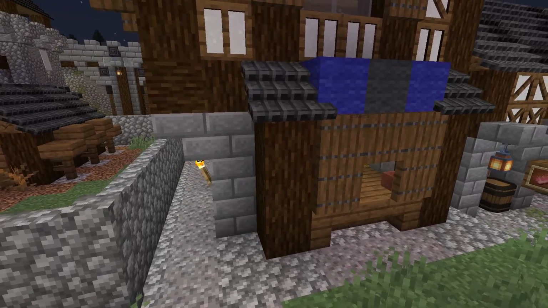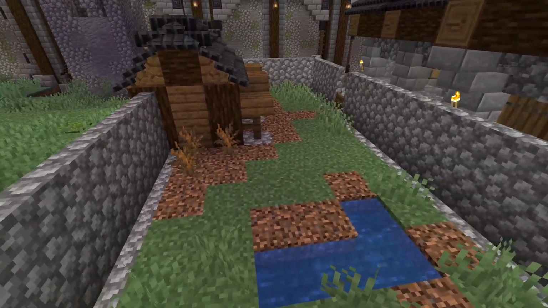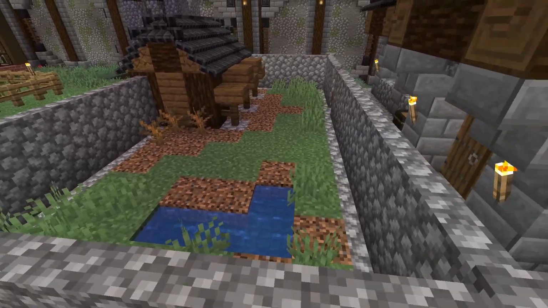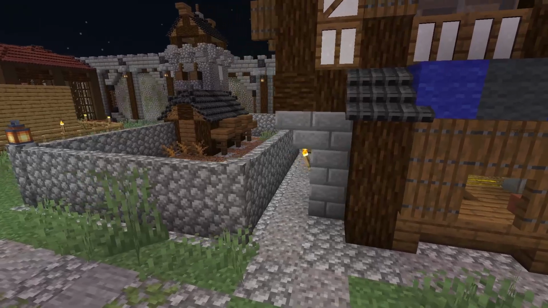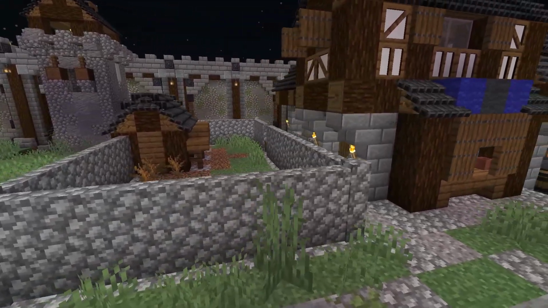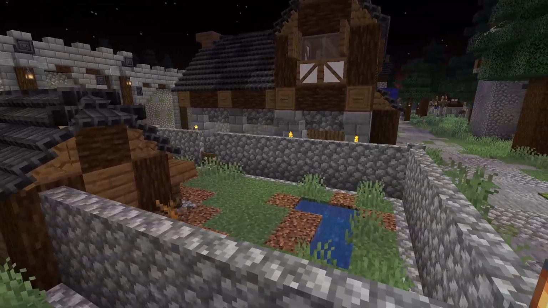Oh, the rabbit hutch. I still need to get rabbits for this thing, but we upgraded it anyway. I really need to get rabbits because there are some researches that require rabbit's foot to allow the colonists to run faster, and I haven't been able to do those because I've just never gotten any rabbit's foot.